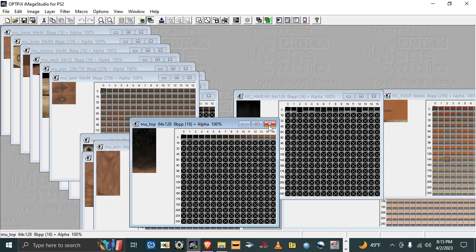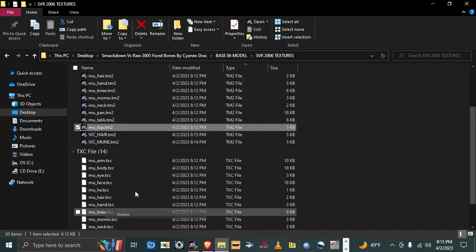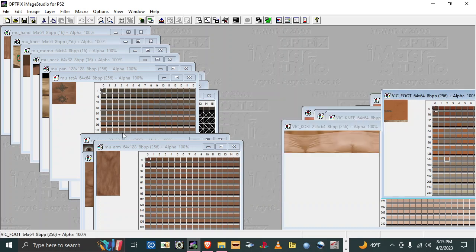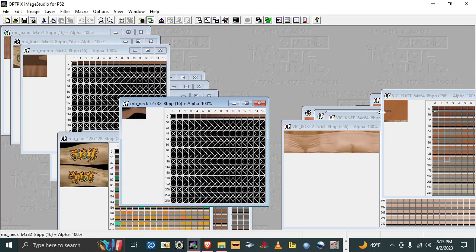Now delete MU top and rename MU top TXC to Vic here TXC. Okay, now any more 16-bit colors? Any more? Yep, the neck.